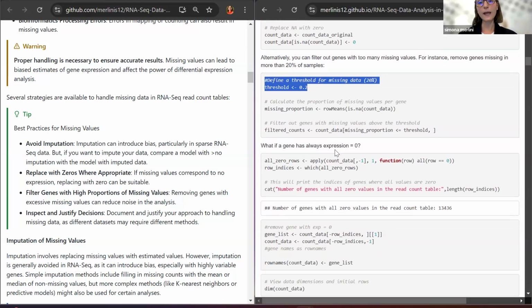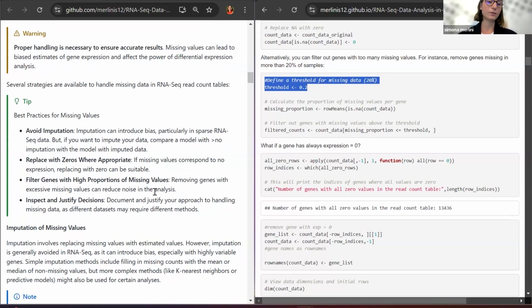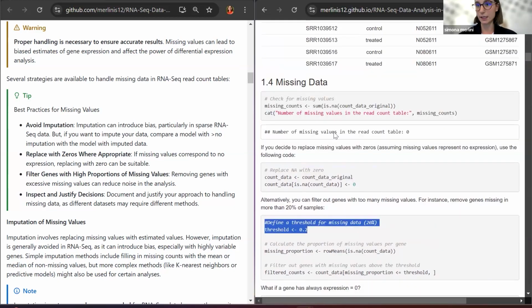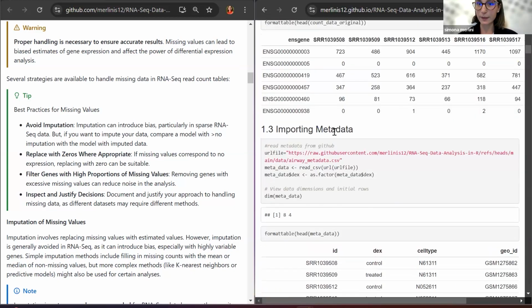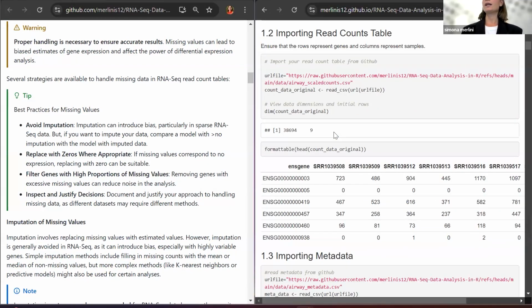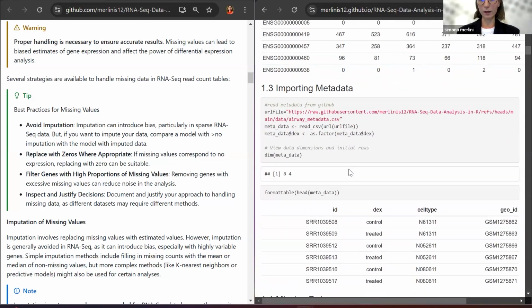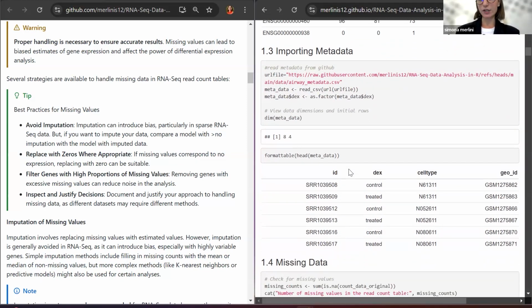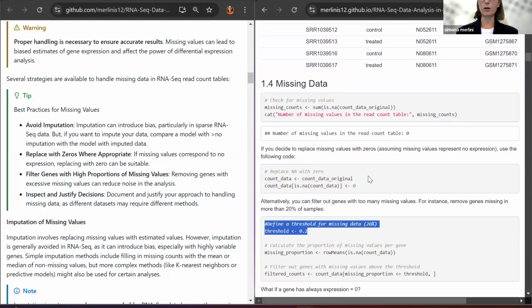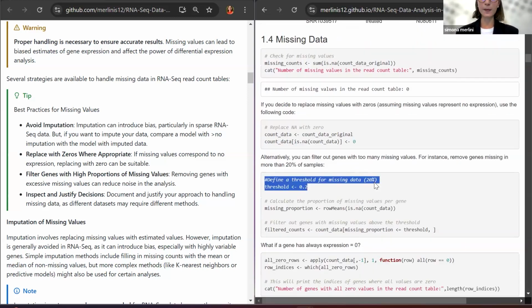And keep also in mind that, as is specified at the very beginning of the demo, we need to take note of all the steps that we are doing. So also, when we are getting rid of the missing data, we should still take into consideration writing down all the genes that we are getting rid of.